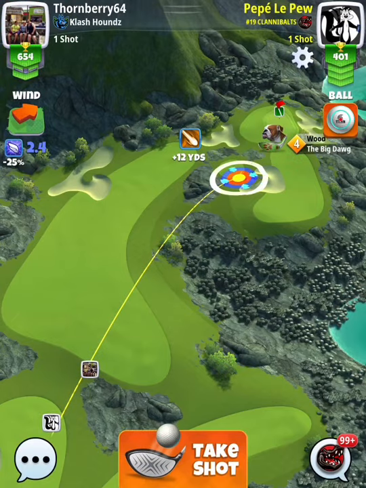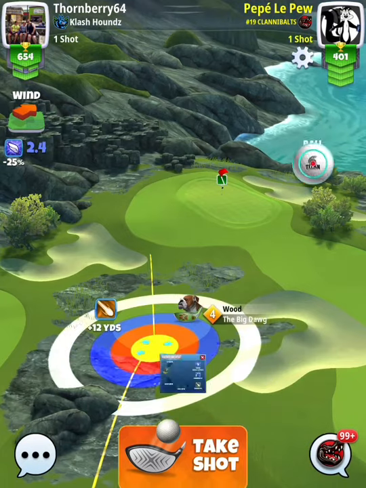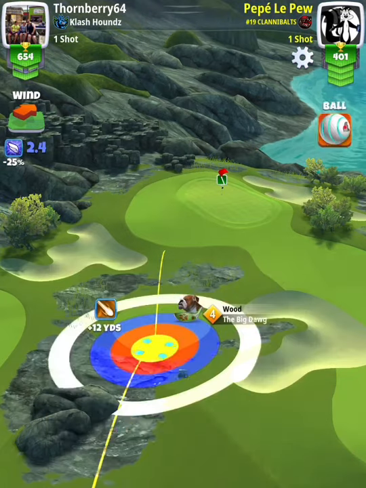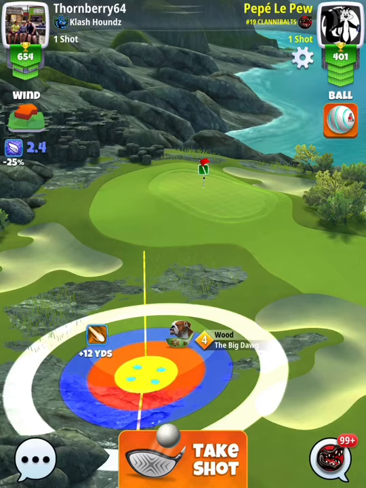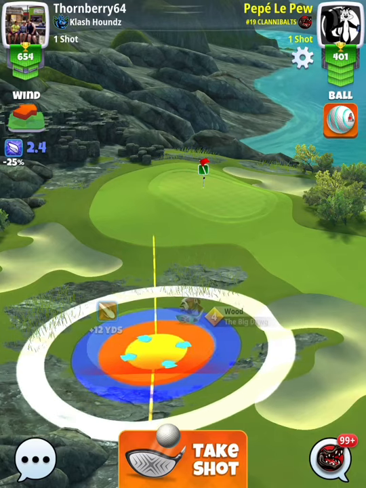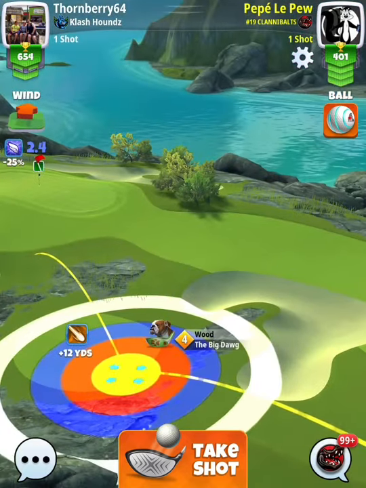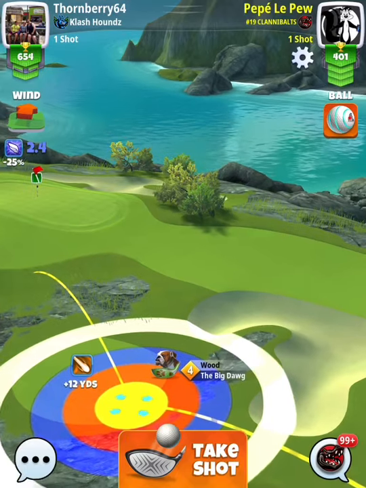All right, so big dog here. We'll play minus 10%. We're trying to aim somewhere in the middle of that pad. Max right spin, 1 bar of top spin. I would say 1 bar of top spin is the correct usage of spin. 2 bars, I think, is going to put you too far through the green. So 1 bar is what I went with.